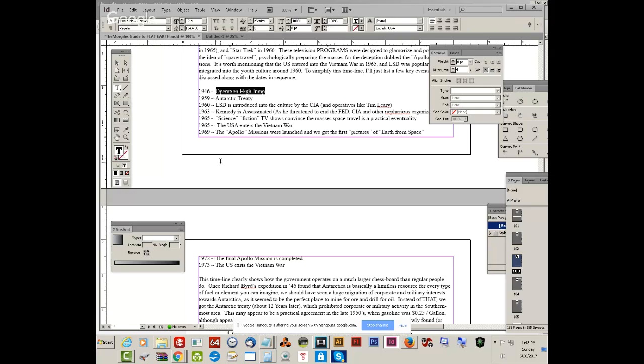So the Vietnam War did accomplish that for the military-industrial complex, but it was also, I believe, a huge diversion from the Apollo missions, which were the actual plan starting in 1946. Now, you have to remember, these Illuminati guys, or government guys, whatever you want to call them, they don't have a 1 or 2 year plan. Some of us regular folk don't even have a 1 or 2 month plan, right? Like, I don't know what I'm going to be having for dinner next week from Tuesday, right?